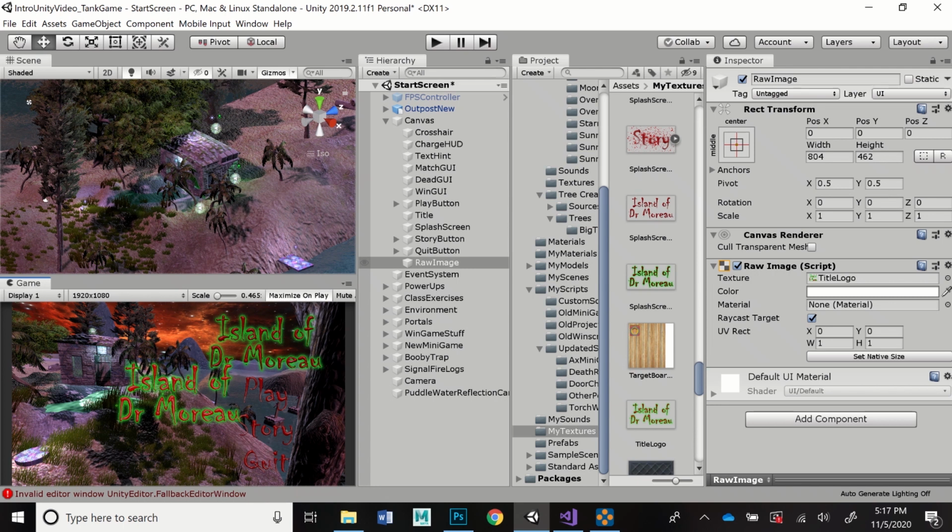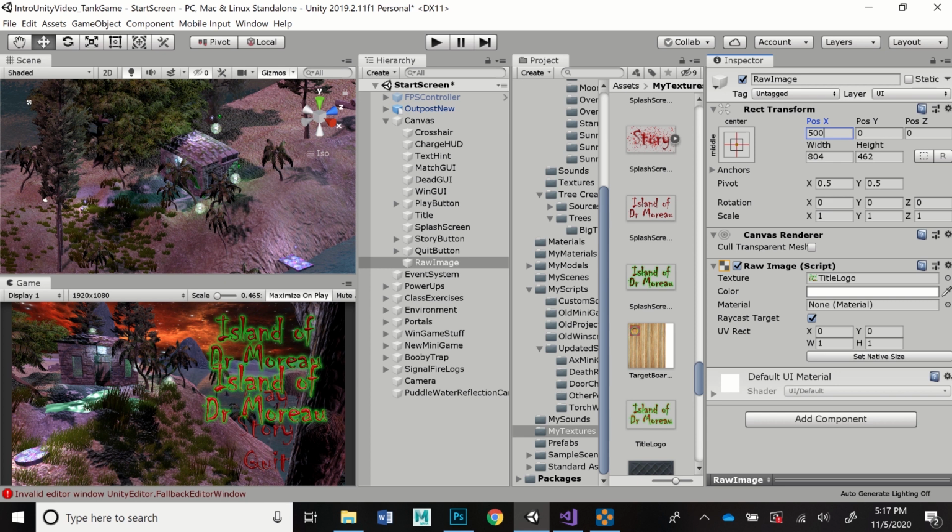I would want to move it to the right and up. So if I look at it, 0, 0, 0 is in the center of my world, then positive numbers are going to take it to the right. Negative numbers are going to take it to the left in X. So if I want to move it to the right, I'm going to put some kind of positive number. And so I would usually try like 200 and see how far it moves. And then if it's not far enough, I'll put a bigger number. So let's try 500. That pretty much moves it exactly where I have the other one.